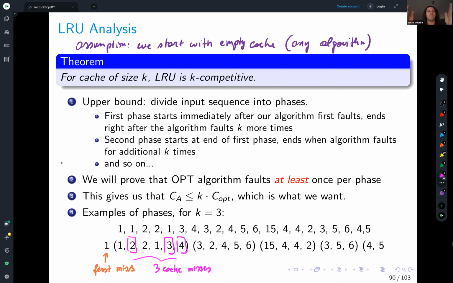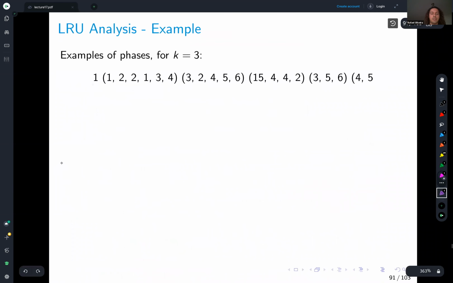And then this starts the new phase, and here I have the other bracket. So now what was my cache once I ended? Remember, we're doing the least recently used. So what was the least recently used so far? Let me go to the other page because I have the example here. At first, my cache was empty. Our cache is of size 3. And then in the first step, my cache becomes 1, empty.